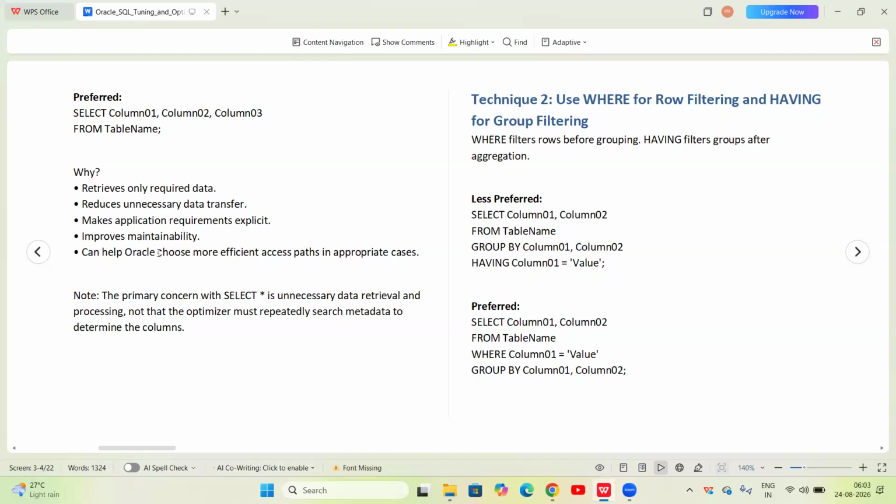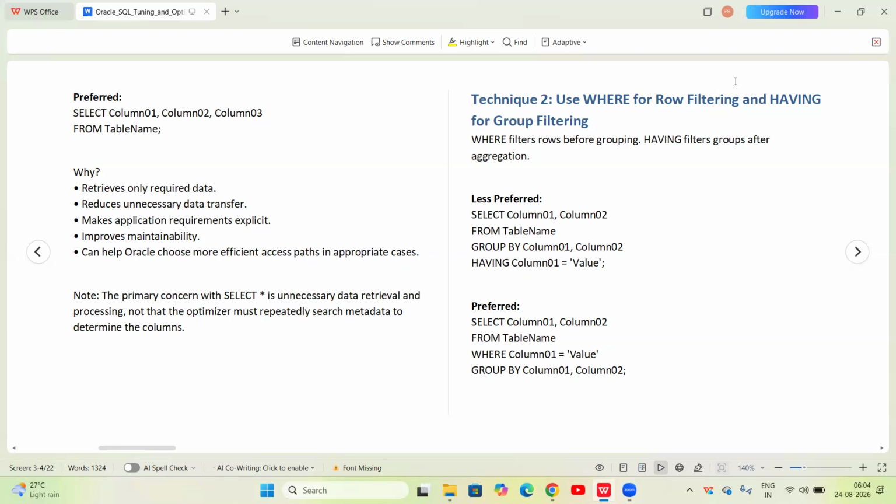Sometimes accessing all the columns may suppress scanning methods. It depends, so that's why it is preferred to put the required columns, to avoid unnecessary data retrieval. So when you get a query, first see this one.